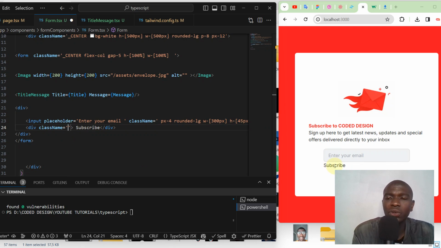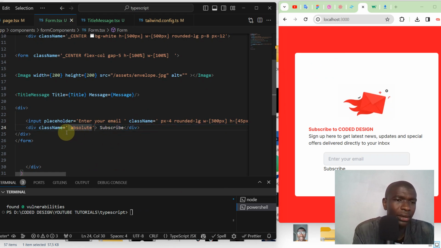Okay, it's going to move relative to the first parent that has a position set. If there is nothing set, it will be relative to the body. Okay, let's say absolute. In most cases it just disappears, but this time it looks like it doesn't disappear. Let's see what might have happened. In which parent is it anchored, or relative to which is it being moved?